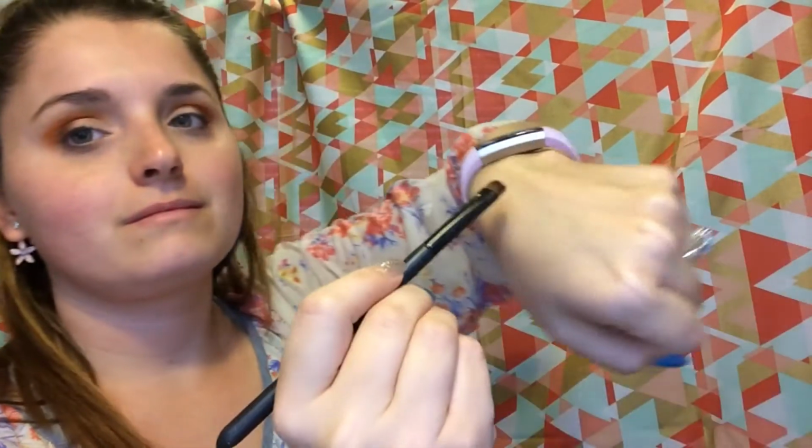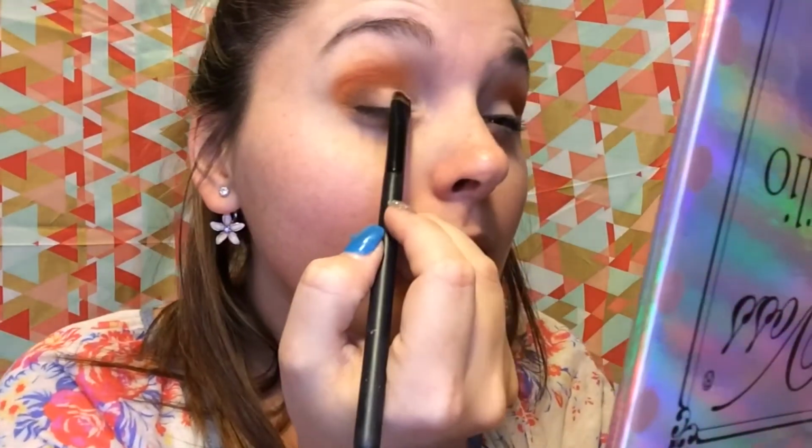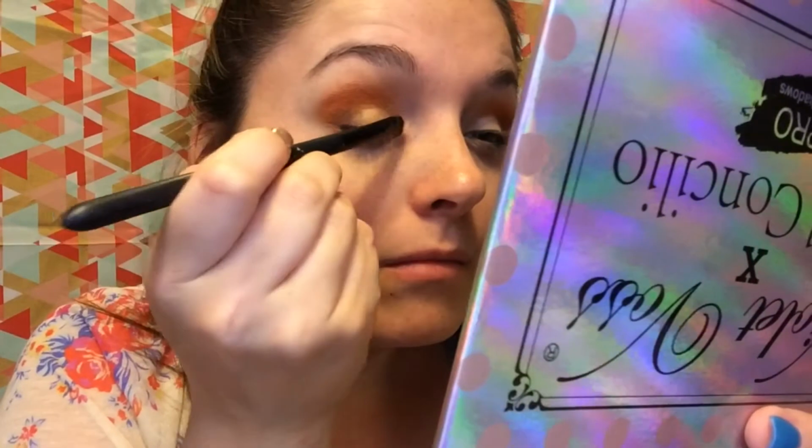And then going in with Victoria. I do swatch it for you just because the color is freaking bomb. I was thoroughly surprised. I'm not exaggerating. If you don't have this palette yet, you need to go purchase it, because the pigmentation, that is one little swipe in the pan, and look, it's vibrant as anything you could ever want in an eyeshadow. And the packaging is just beautiful.